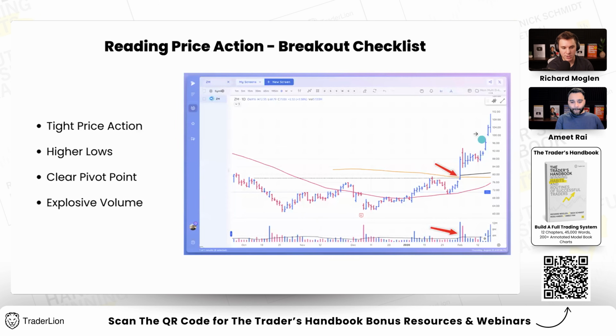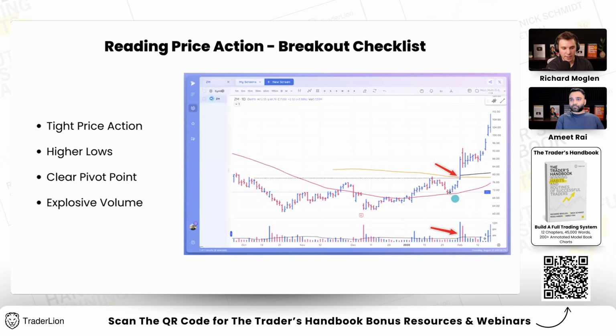And obviously, we all know that Zoom went from 100 to, I think, about 550 after this move. So this would have been catching it at about 80. And there are other breakouts along the way, but this is just the early one. And this also lines up to where the 150-day and the 200-day moving average were. So there's a lot of confluence right in this area that signified a nice turning point.